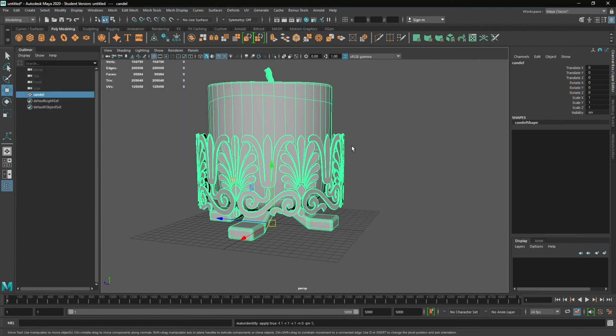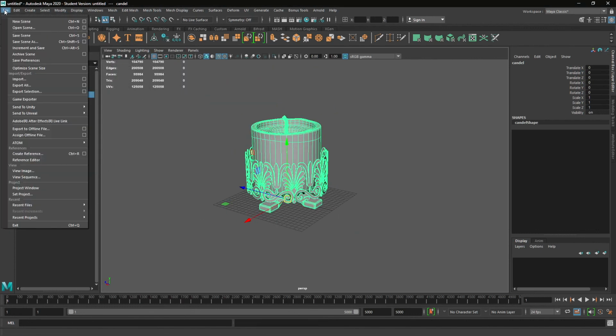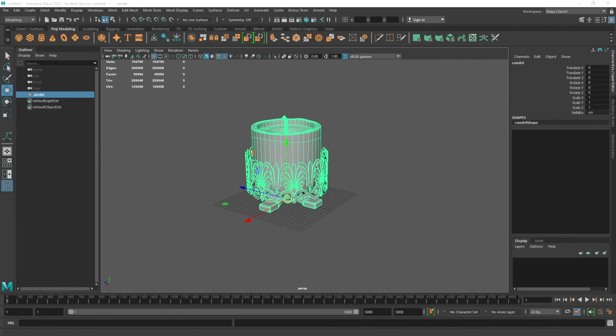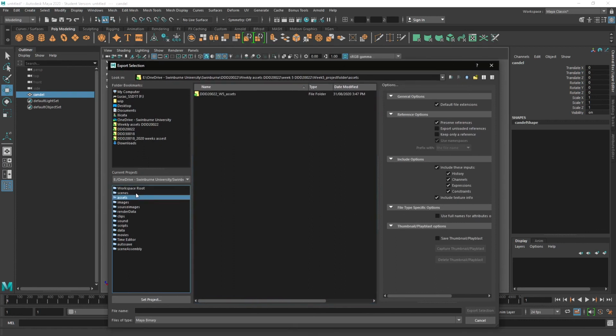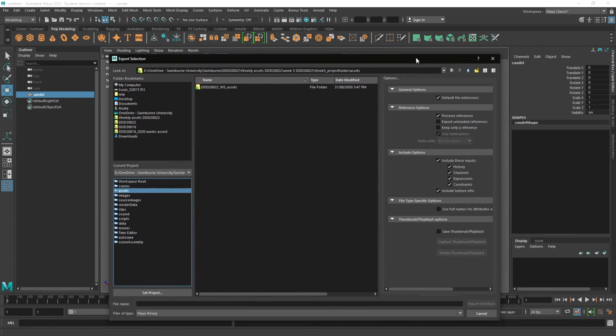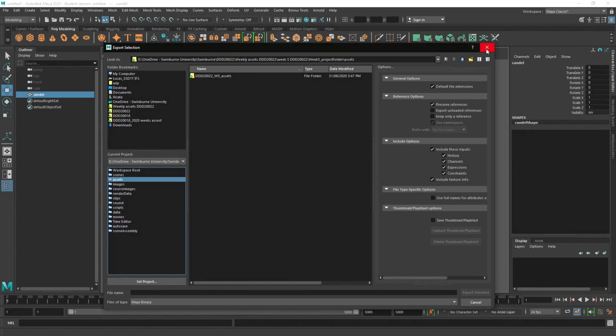Then export selection, and I could save it into my assets folder as a separate object, which is kind of cool. So that's pretty much it, and we're done.